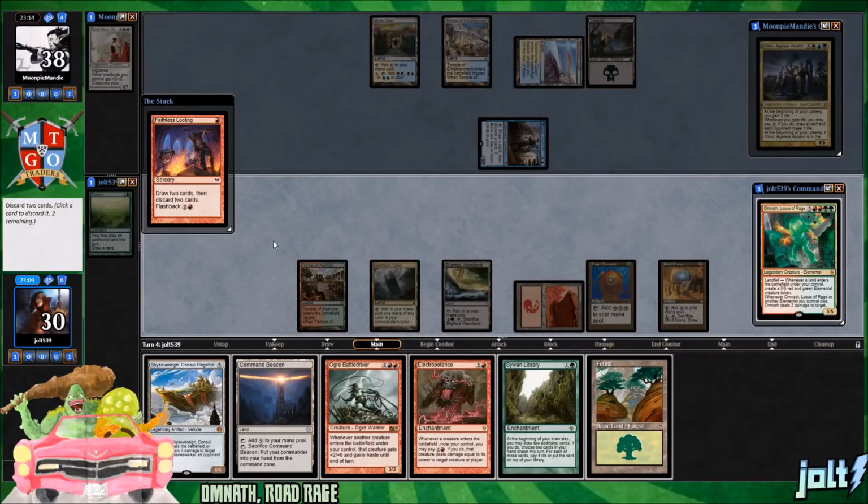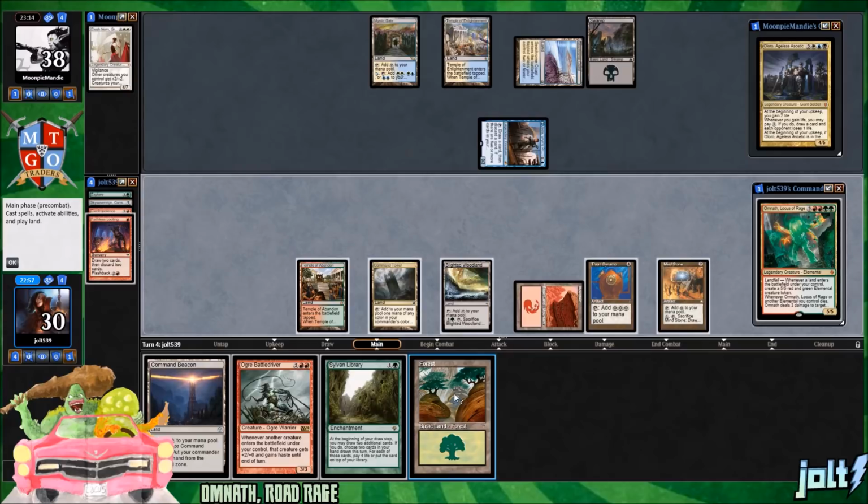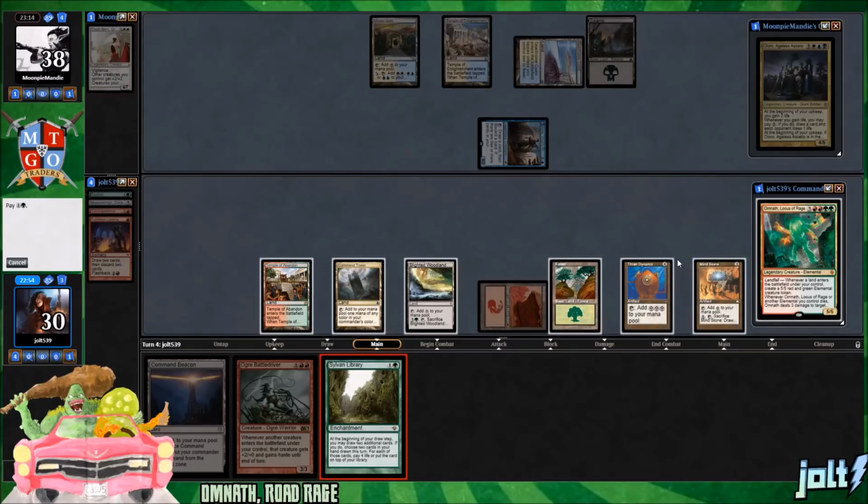Beautiful. Sylvan Library. Let's go and discard, I guess at this point, we'll get rid of the Sky Ship, and I really like, let's go and chunk the, I guess, yeah, Electropotence. Yeah, we'll get rid of Electropotence. I like everything else in the hand. Let's go and get the forest down. Let's go for the Sylvan Library.